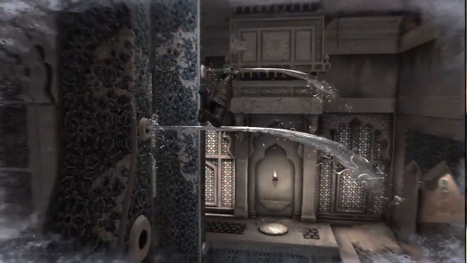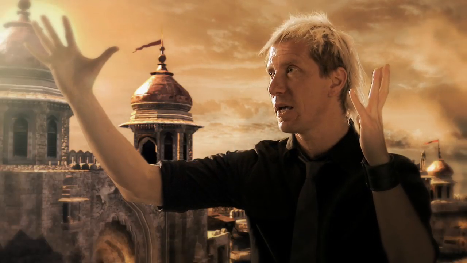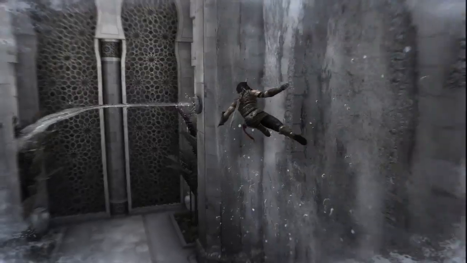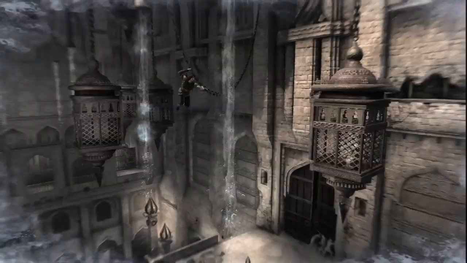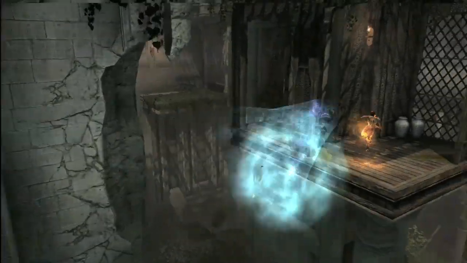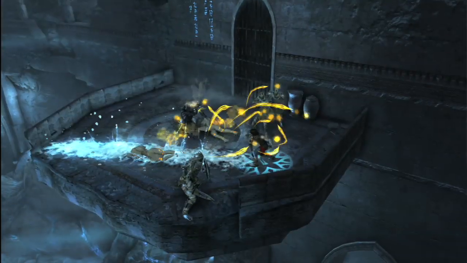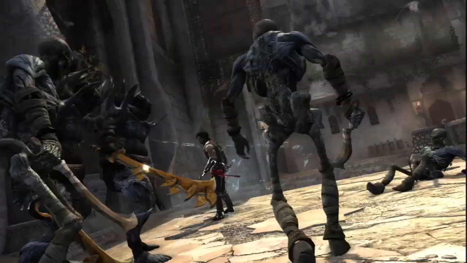The ability to freeze water is excellent. It really refreshes the level design. It doesn't freeze the water into ice, it more freezes it in time, so it becomes solid. Everything stops, and it's like, oh, now I can climb on that. Wall run on a water wall, use water poles, columns and things like this. We're also able to fire an icy blast from the prince, so it's used in combat as well.